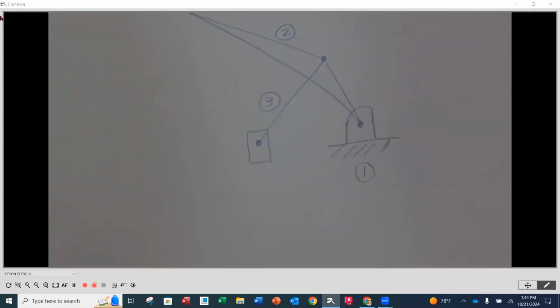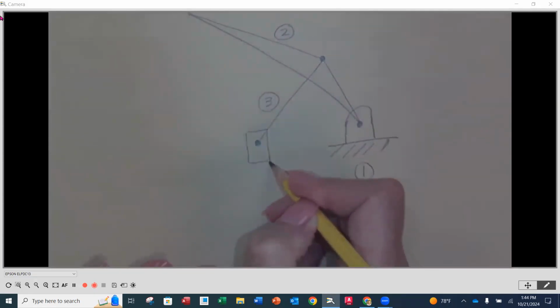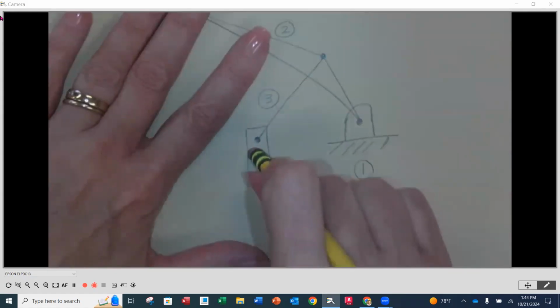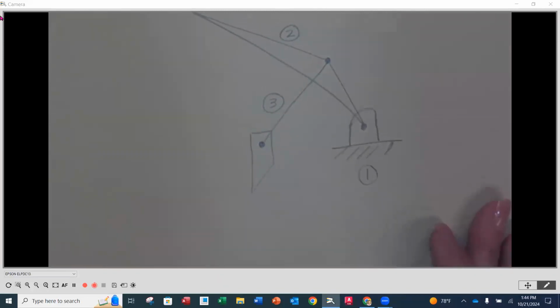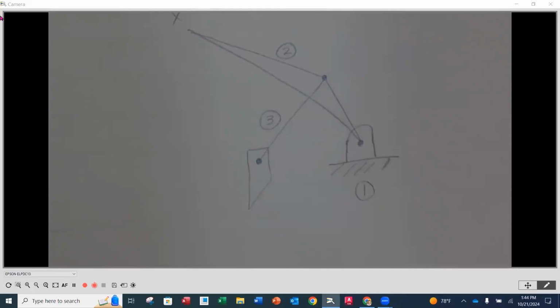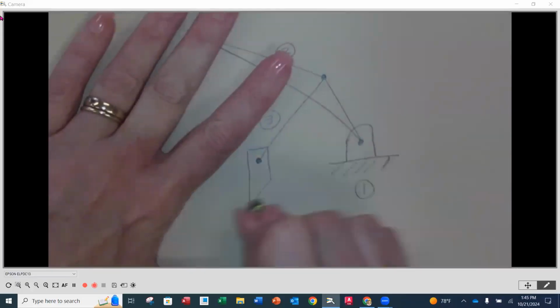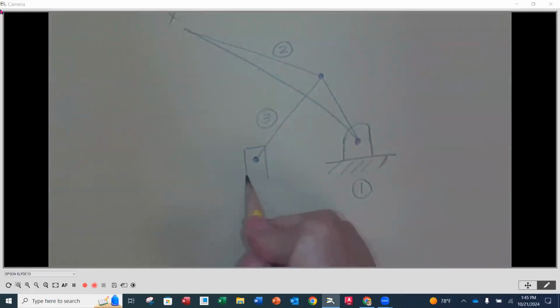We are representing this shear as a simple block, okay? It's a slider. Now, if you wanted to, and I don't think that would be unreasonable, if you knew the size of that shear and you wanted to show where the blade was, to show how up and down that would be, the end of that blade could be a point of interest if, as the designer, you felt that was important, okay? I want you to know that if you compare your diagrams to examples and you have some little variations based on assumptions you're making based on the design, that's okay, all right? So you can change that shape slightly if it seems to make sense. But I'm just going to show it as a rectangle like they do in the example.